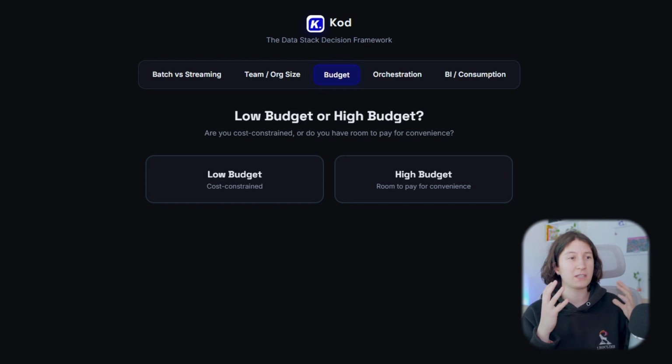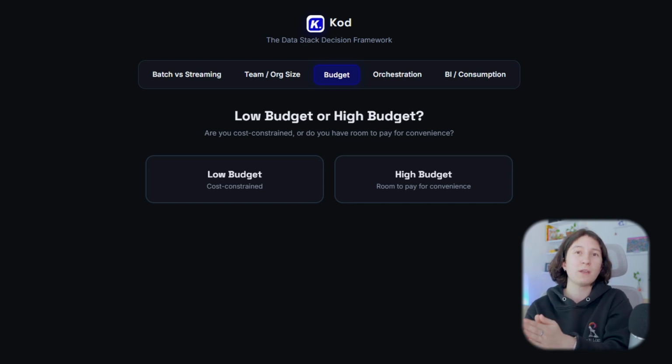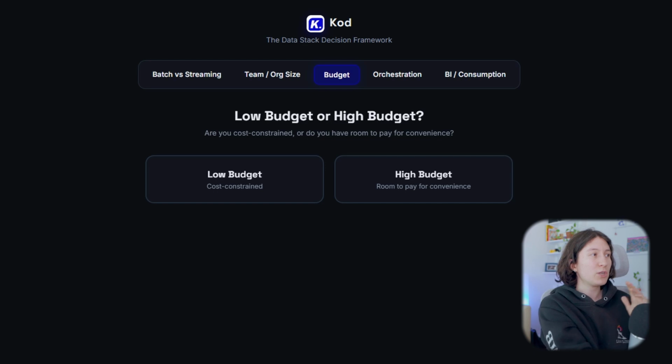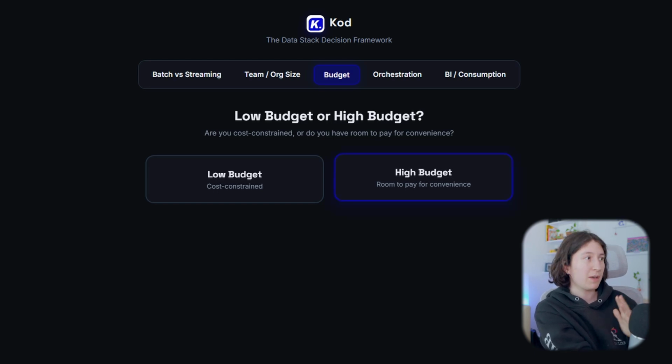The cost is a frame that you need to have when you get started, and not something that you figure out, because if you think you have an unlimited budget, well, you are going to use unlimited money, because you're always going to go for the most expensive and easy solution, which isn't always the right choice, and might also stick you in one direction. And once the costs start rising, I'm guaranteeing you there will be a limit on the cost. And then you might have to do a lot of work to go back on those choices you made. Anyway, so the two ends of the spectrum have two different solutions.